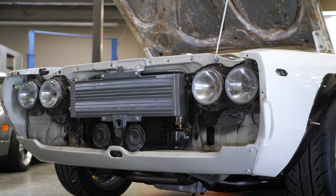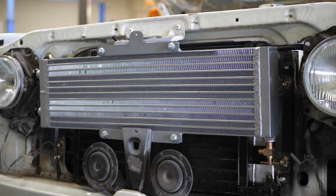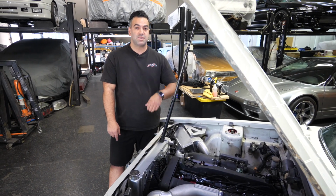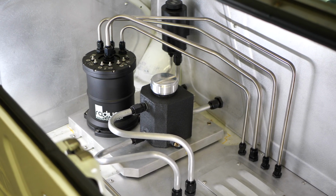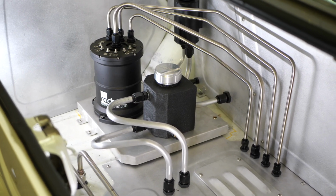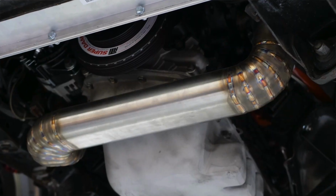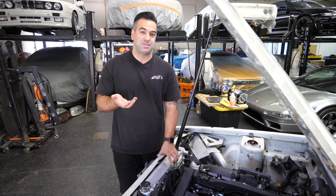Along with the air-to-water intercooler setup, it does have its own heat exchanger. And the pump and fill port for the heat exchanger are in the back of the car. Because we did the air-to-water intercooler setup, we had to get the hot side to meet with the cold side. How Richard thought about doing that was he actually pie cut an oval piece of tubing that crosses underneath. It is not the lowest point. The oil pan is still the lowest point.